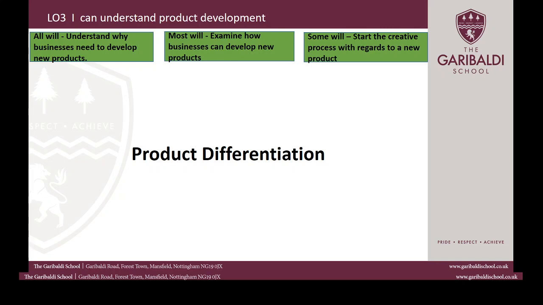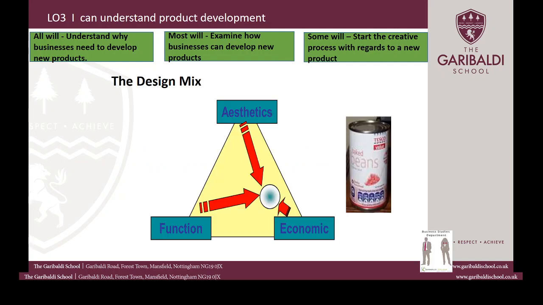It might be good at this point to pause the PowerPoint and actually look at what is meant by competition. Hopefully you found out that competition is where other businesses are offering very similar goods or services to the same customers that you are trying to appeal to. Now, one way you can deal with competition is by using the design mix.